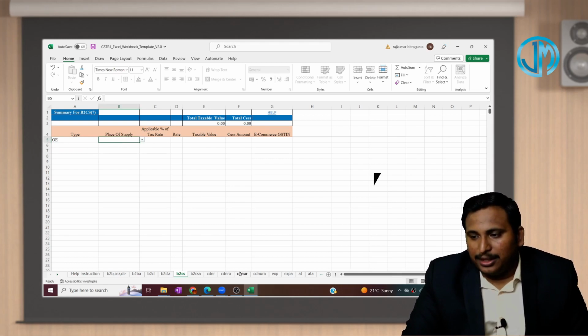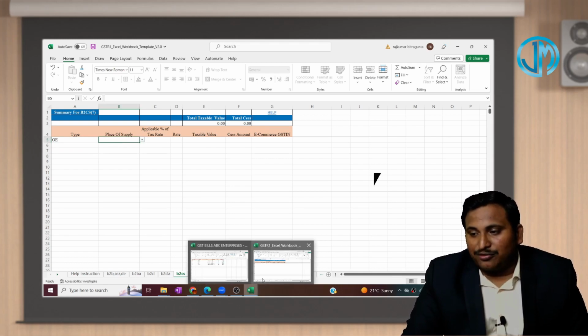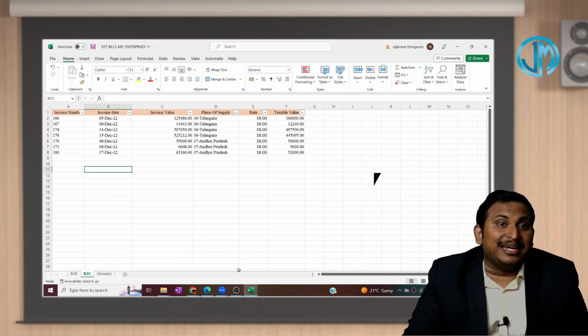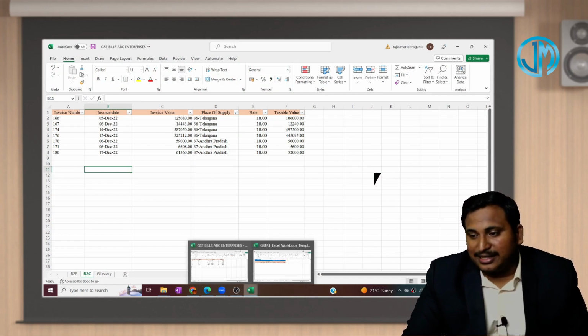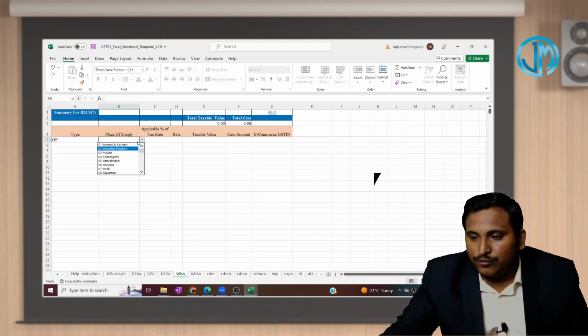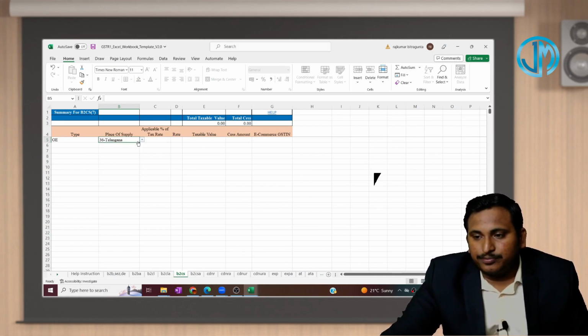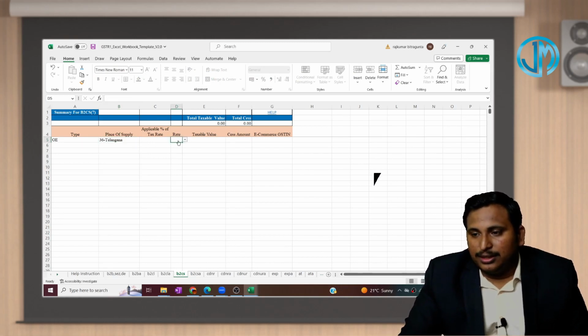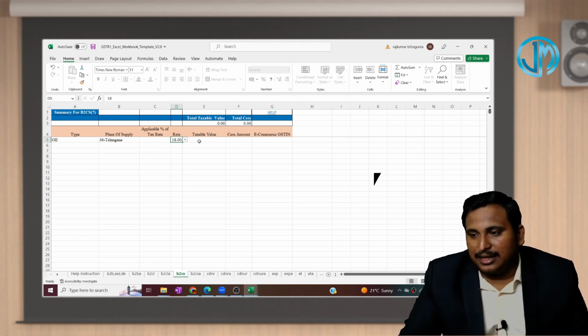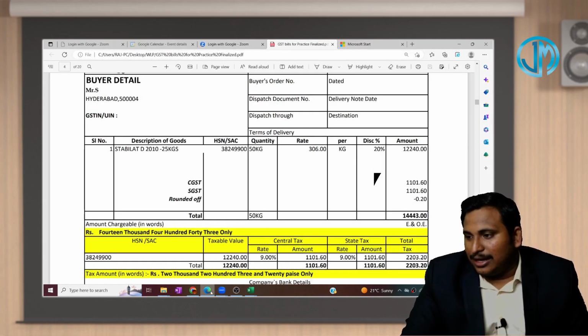Place of supply. That means when it is asking place of supply, the possibility is there that it can be intrastate, it can be interstate. So first you have to select intrastate, generally. So I will select intrastate, nothing but Telangana. So within Telangana, how much was done, that I have to report. So that I am reporting. Then select the rate. As usual, 18% I will be selecting. Then taxable value.